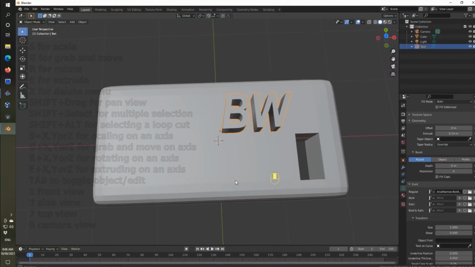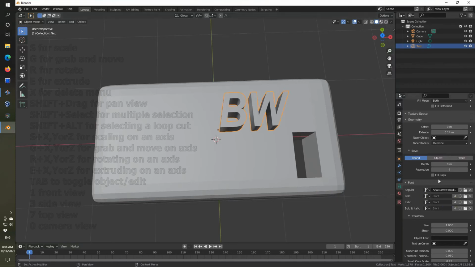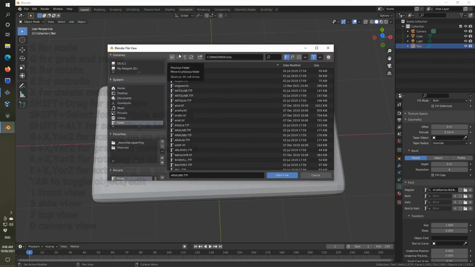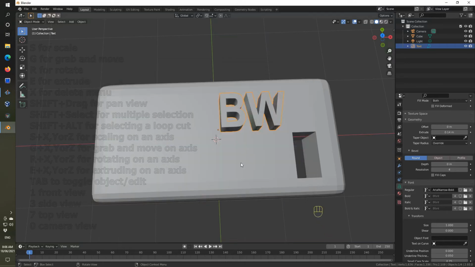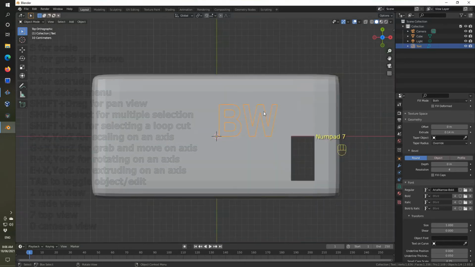Now I've selected an italic font there, and I don't like italics very much. So I am going back in and I'm going to select a bold, just a simple bold font. You can select whatever you like. Blender seems to be working very well with different fonts at the moment.